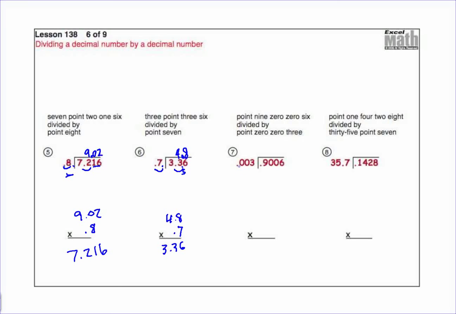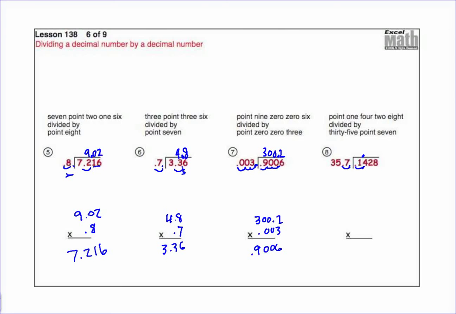All right, the next one, move the decimal point over 3 spots here. Goes right there. So move it over 3 spots here. Goes right there and straight up. 3 goes into 9 3 times, nothing left over. Goes into 0 0 times, or 3 goes into 0 another 0 times, and 3 goes into 6 2 times. So the answer is 300.2, and you multiply that times 0.003, and you will get 0.9006.